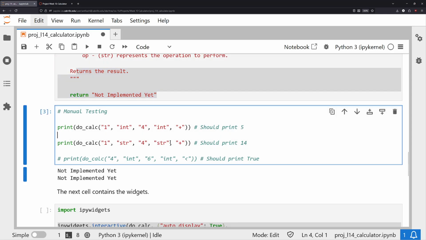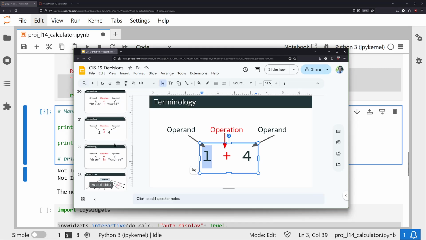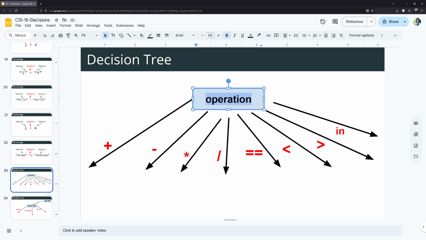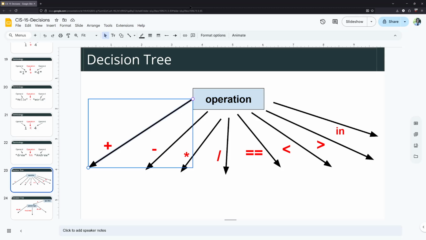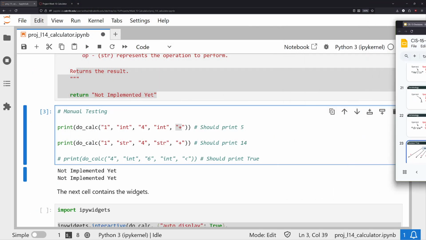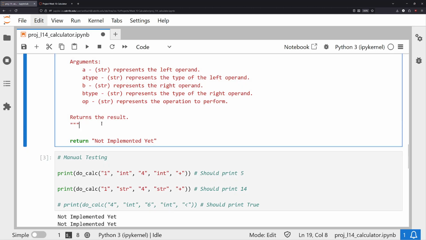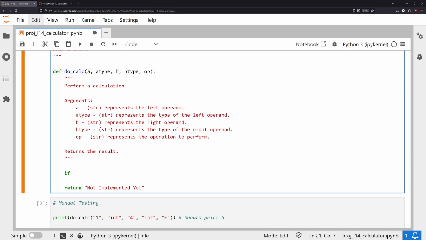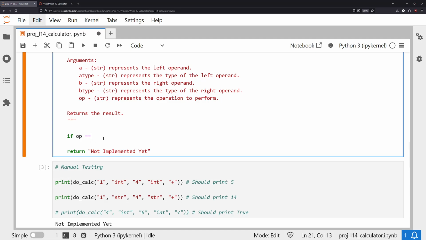Okay, so let's kind of focus in on the plus sign branch. This is one of the things we have to do. We have to represent a branch that goes off the operation. So let's do that. A branch, you can think of it as an if statement. So in this function, you can say something like, if the op is equal, double equals, by the way, you need double equals because it compares.